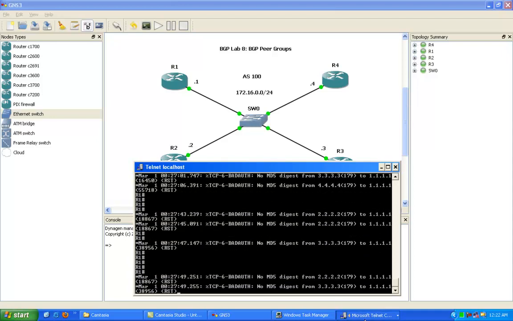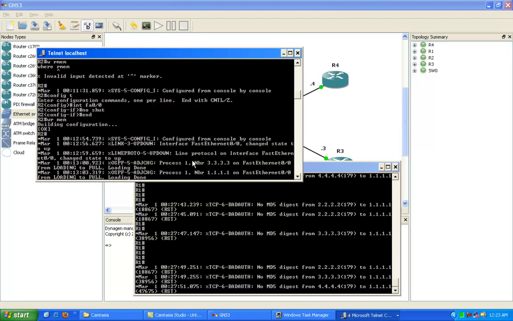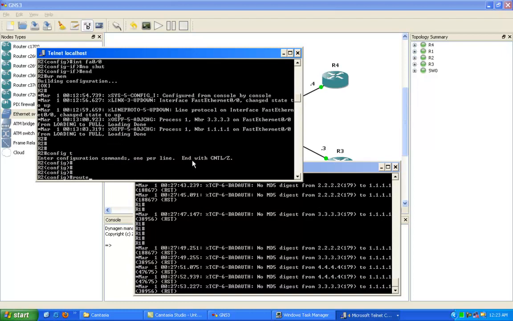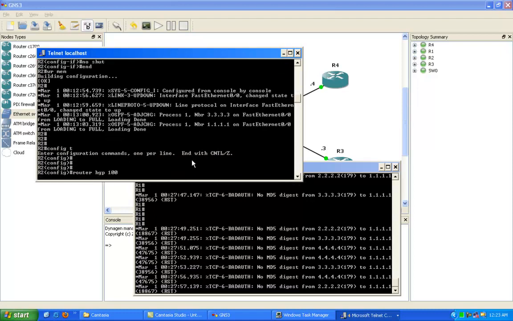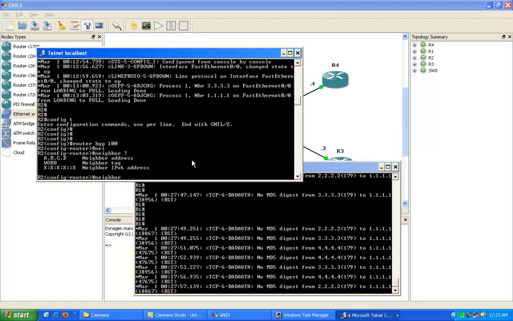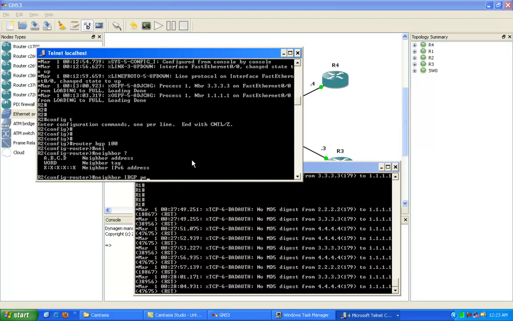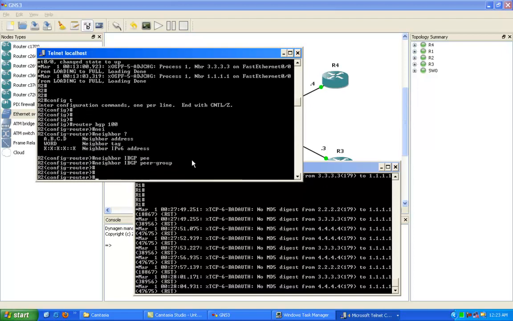Okay, so let's go to the other routers and we'll go ahead and configure them real fast. So router 2, what we'll do is we'll do a router BGP 100, then we'll do a neighbor. Again, we're going to create our peer group first, which is IBGP, and then we're going to specify that as a peer group.